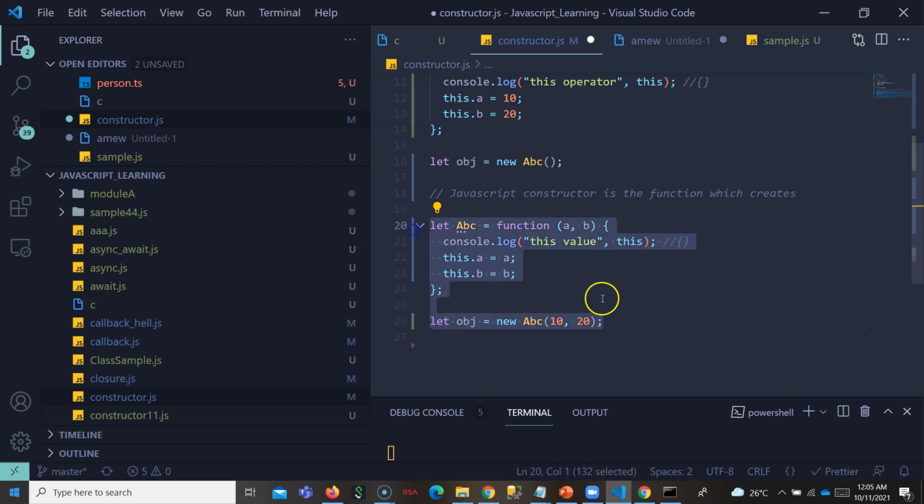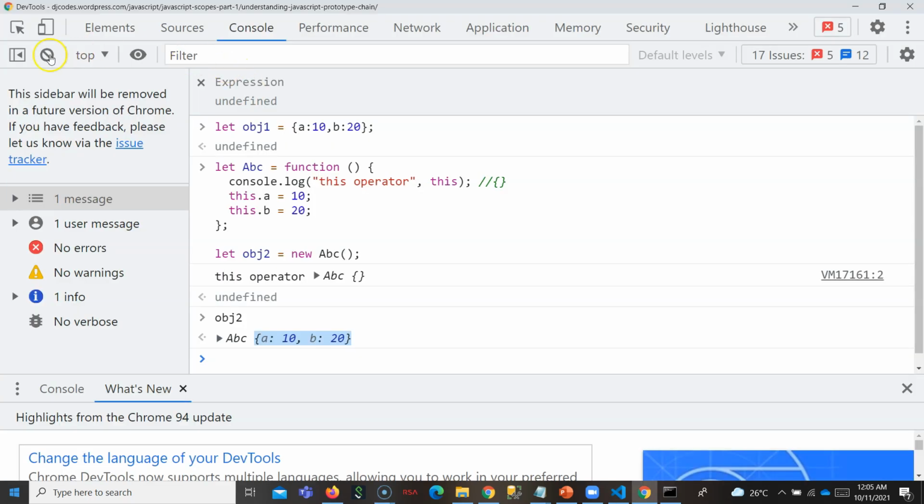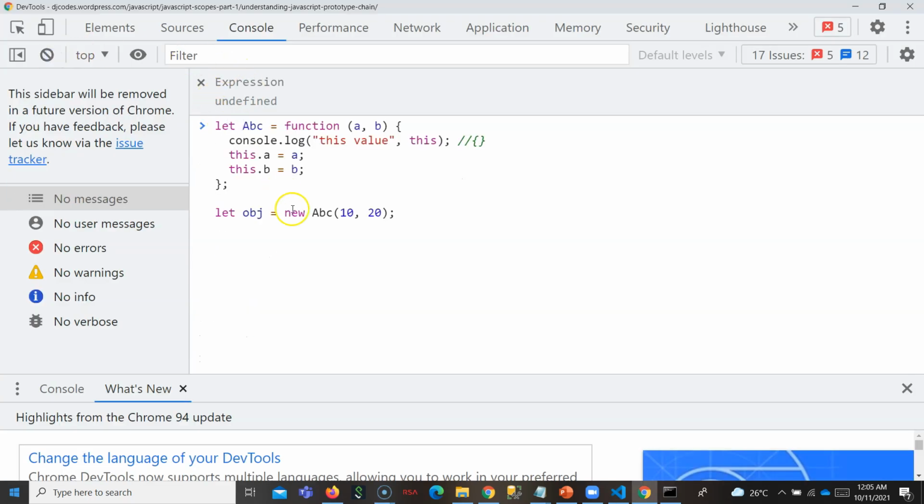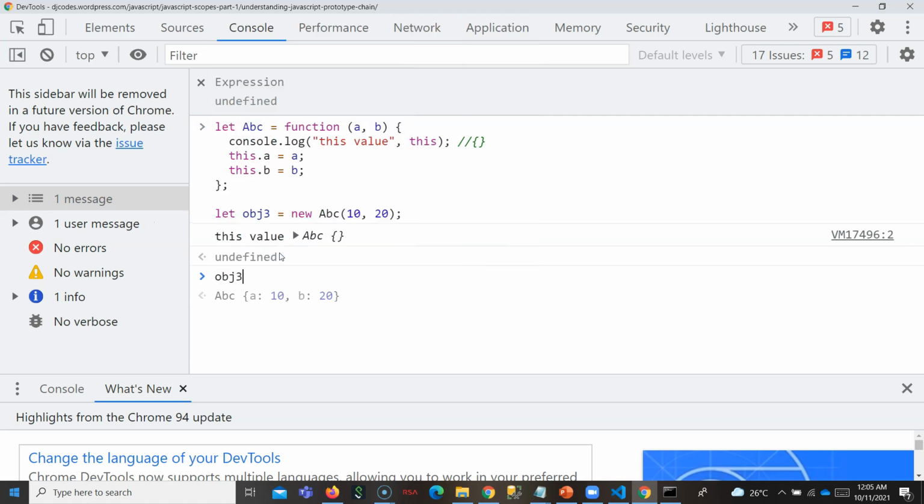This will also work. I can show you this. Maybe object 3. If you print object 3, it will be the same thing, but now instead of having empty arguments, I am passing two arguments, a comma b.